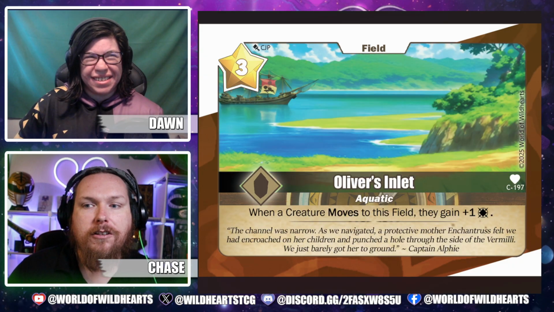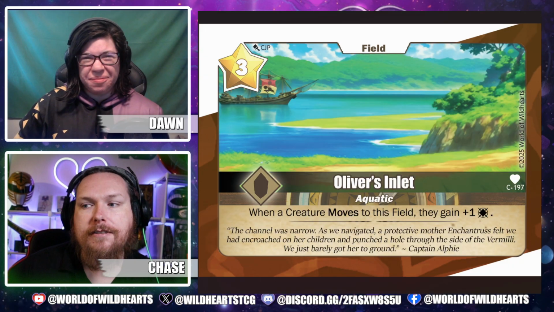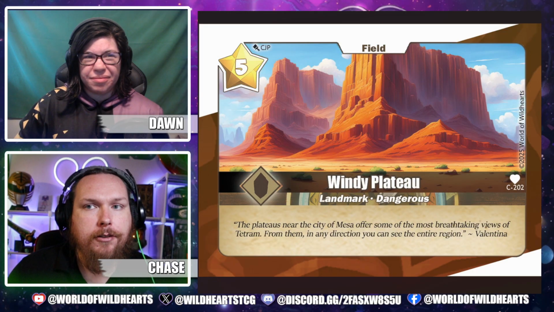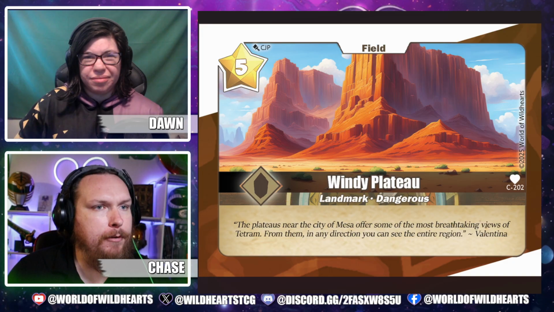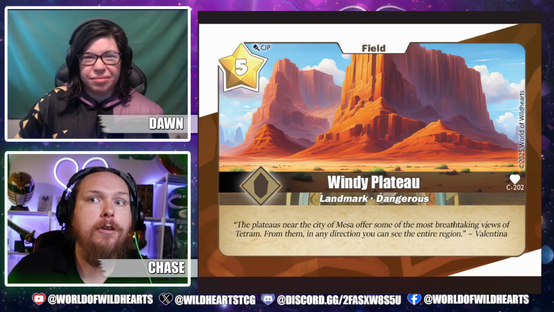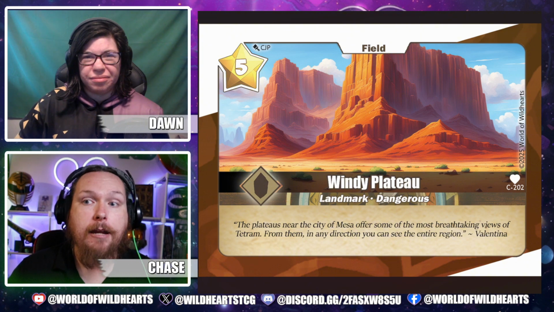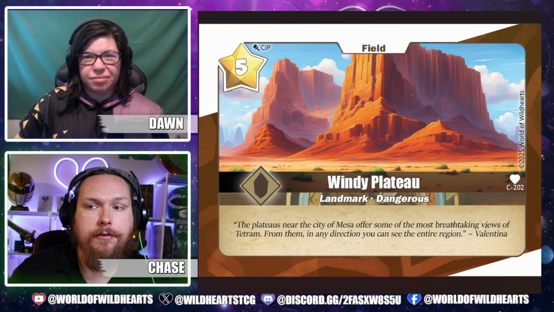We also still have the All Overs Inlet. When a creature moves to this field, they gain +1 power. We still have that one here. I've got the Windy Plateau, which we had before, right? The big 5. This is the only 5 victory point field that we have in the game currently, and it's just a vanilla. There's no special effect to this one at all.